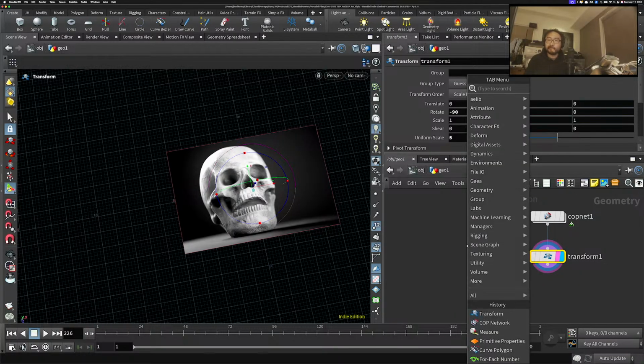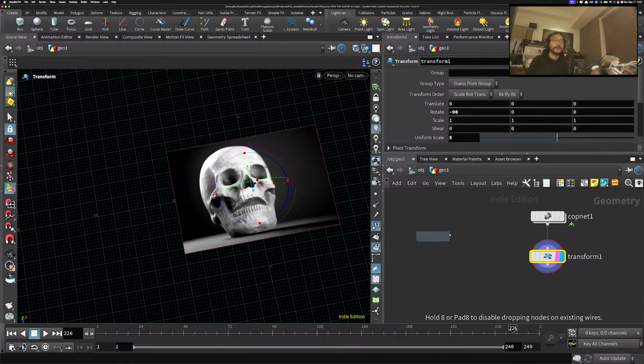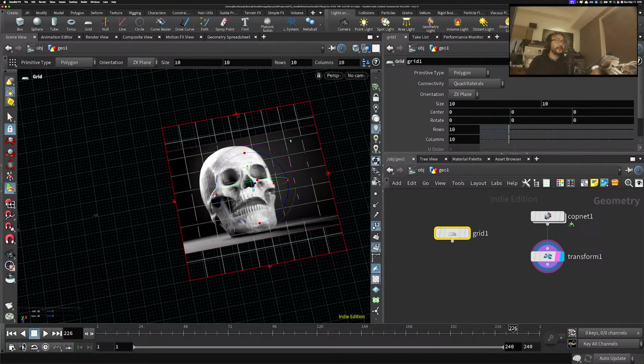Now, in order to scatter the points based on that contrast, what I am going to do is create a grid which covers this plane with this image.